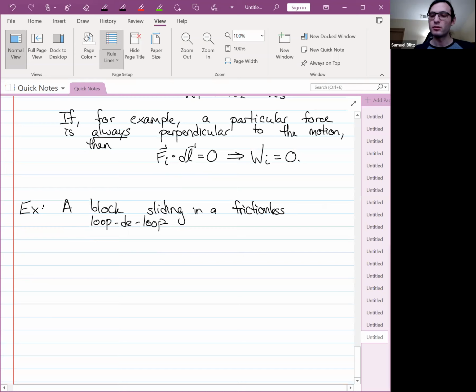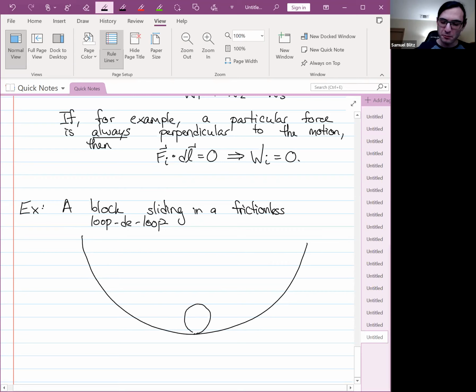Motion is the direction of velocity, yeah. So you have, this is always hard to draw, one more time. And then you have a loop-de-loop at the bottom, right? You have a block starting off over here. It's going to slide down. It's frictionless. There's gravity and so on and so forth. Maybe it starts off at some height, and at a later time, it'll be over here. It'll be moving up, whatever. It's sliding along, doing its thing, going around the loop-de-loop and so on.